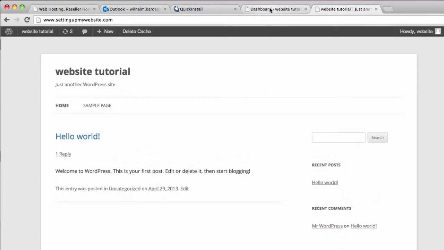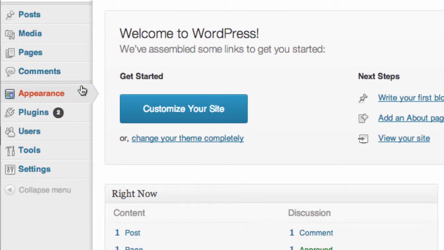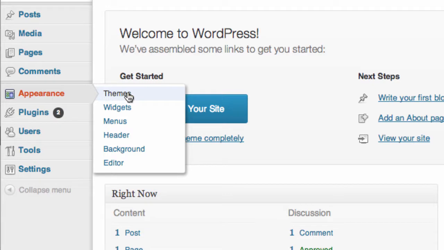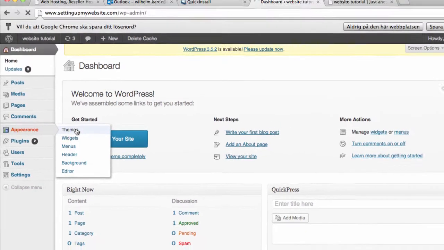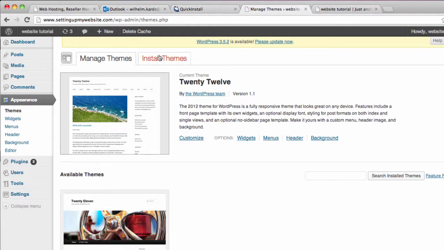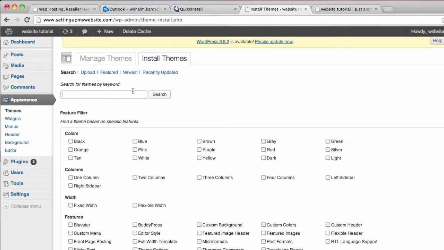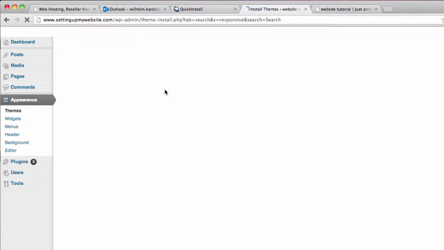So go back to your dashboard and go to Appearance, click on Themes at the top, click on Install Themes, and here in the search box we're going to search for a theme that is called Responsive. Click on search.